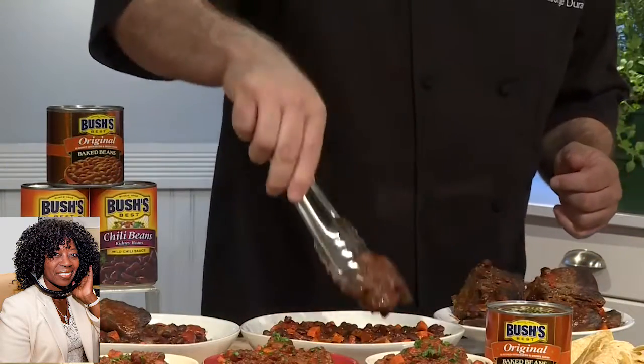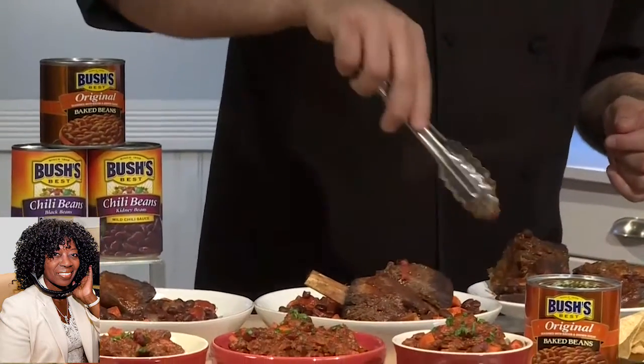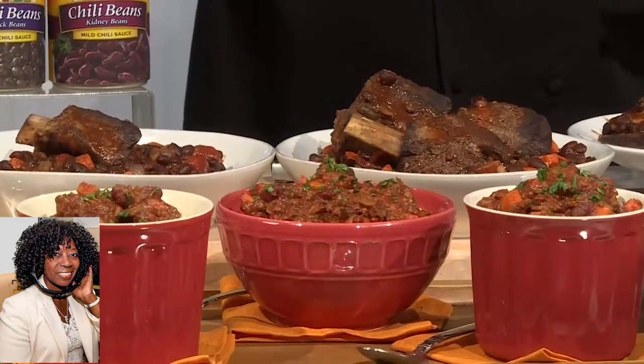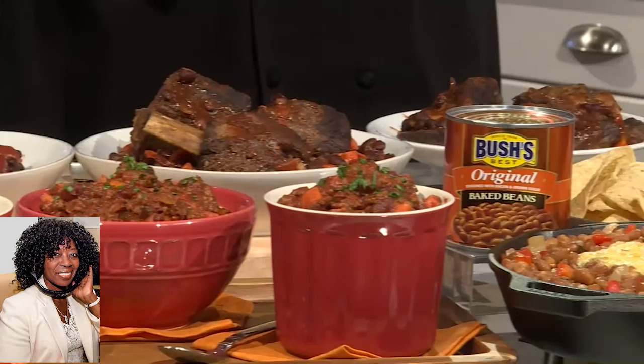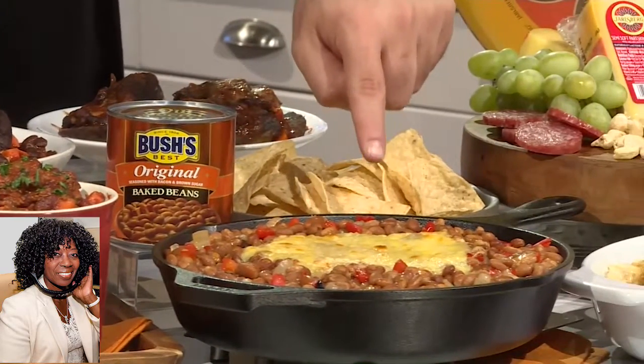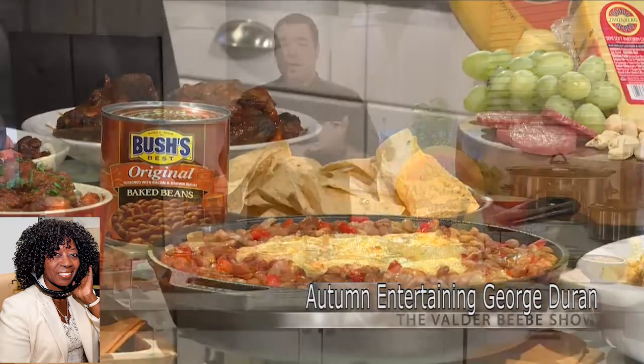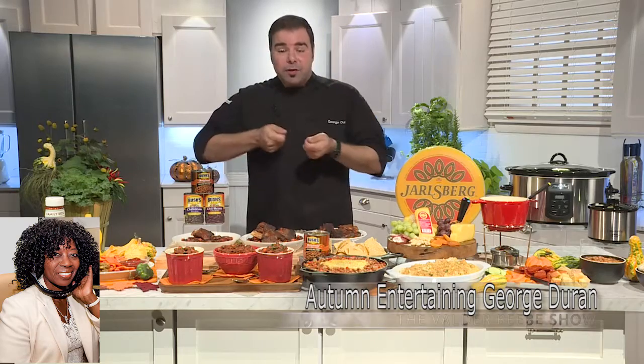I like using Bush's beans because they're packed with flavor. They have an incredible variety of chili beans that are slowly simmered in herbs and spices. So how about some braised short-rib chili using Bush's black chili beans, or this amazing kidney bean bolognese chili? I also have one of my favorites — using Bush's original baked beans to create a sweet and smoky queso fundito. I sauteed the beans with peppers, onions, garlic, and add grated cheese right on top. Throw it right into the broiler, let it melt, and just serve that with tortilla chips, and you're set to go.